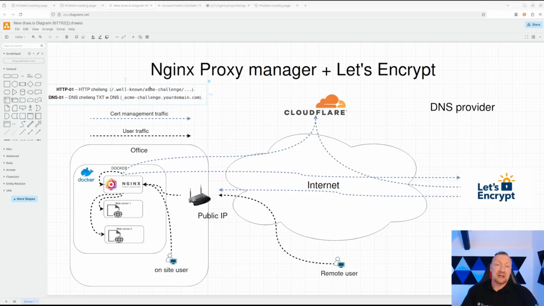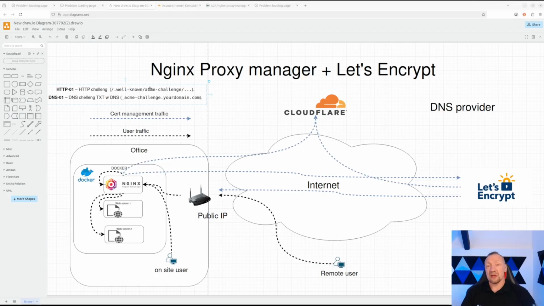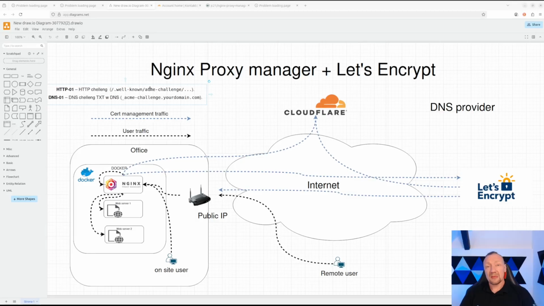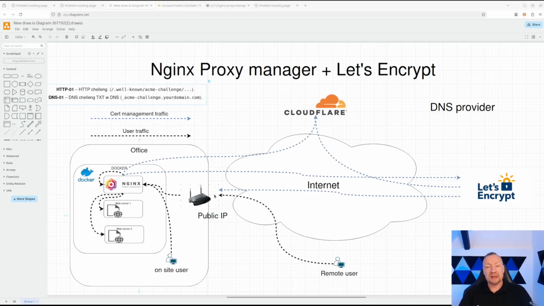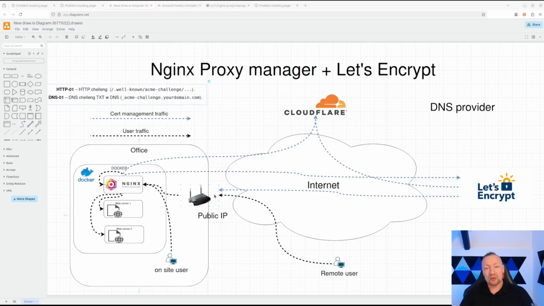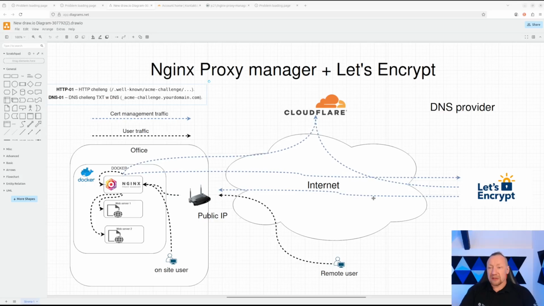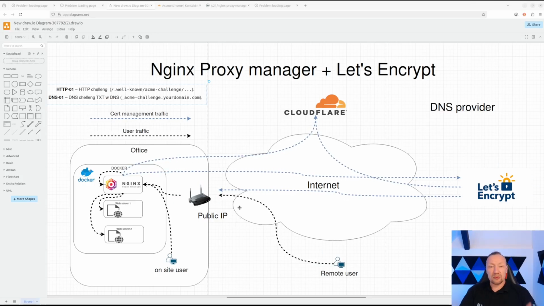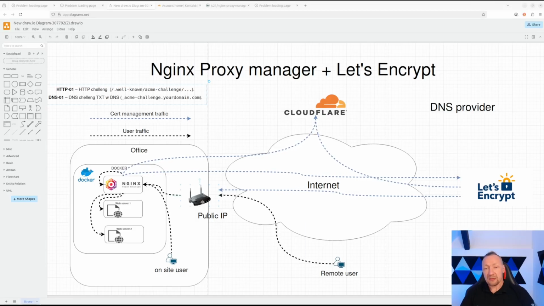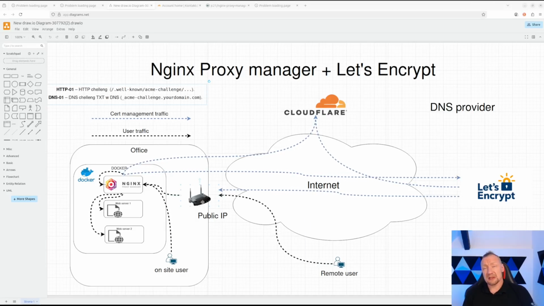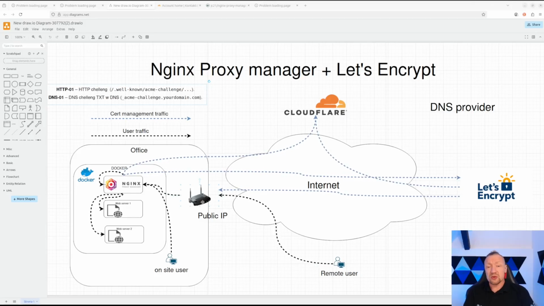Then Let's Encrypt signs the certificate, sends it to NGINX, and it works. It's not nice because of the public IP. We need to expose the domain publicly for Let's Encrypt to reach the HTTP challenge. In most cases, when this is a standard web page or standard public service, it's no issue. We can work like that.